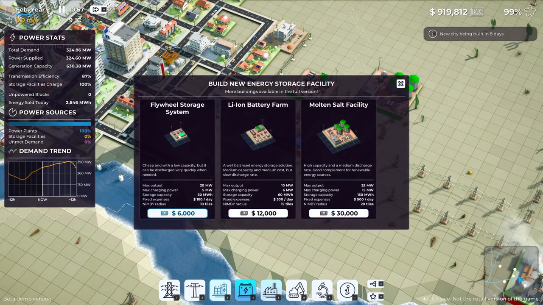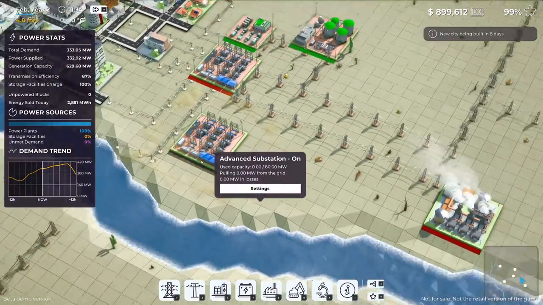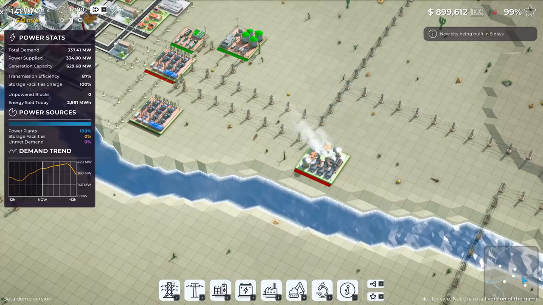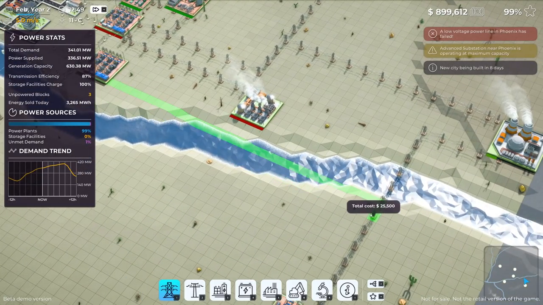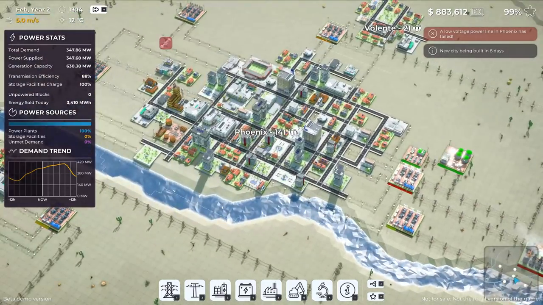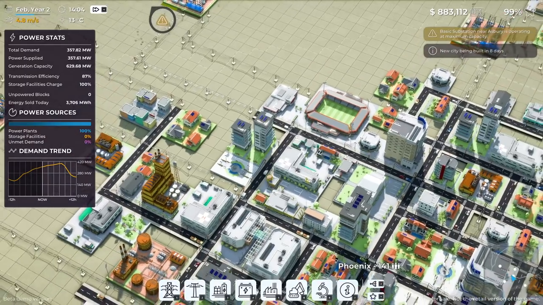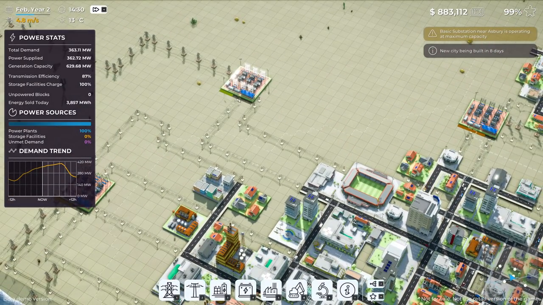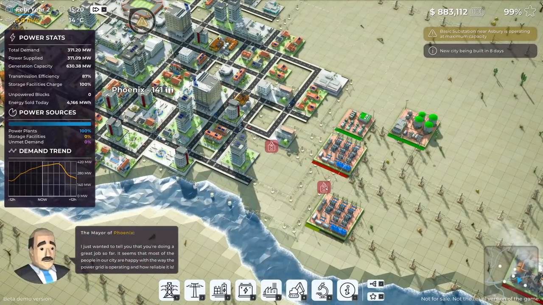To be honest, I think what we need to do right now is stick in an advanced substation in here. Stick in a... Oh my goodness gracious me. Stick in one of those. Where'd the power go down here? How is this still causing problems for us? Yeah, it looks fine to me. 29 megawatts.